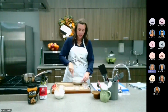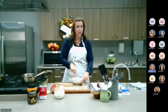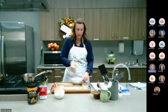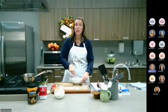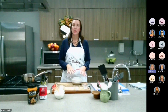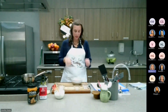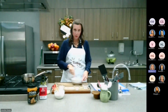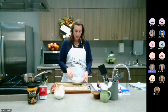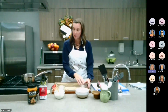Now this can go with the carrots. This could go with a vegetable plate as a dip. This could go with your meats, and you can spread it over different meats that you have, on a burger, on roasted chicken, chicken breast if you've got that. This is really good too if you have some dippable version of a meat like chicken fingers, something like that, non-breaded, of course, unless you're making pork rind breading. But that's pretty much all we got. That's it. Bada bing, bada boom again. So all done with that guy.